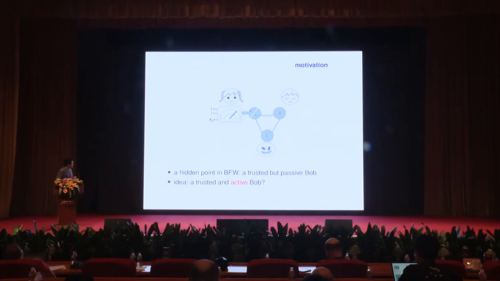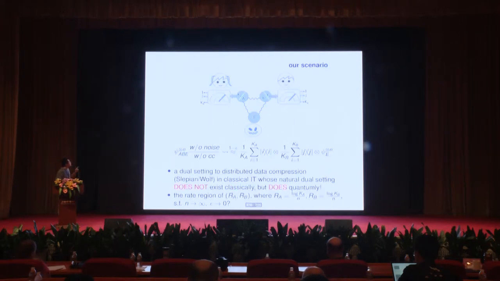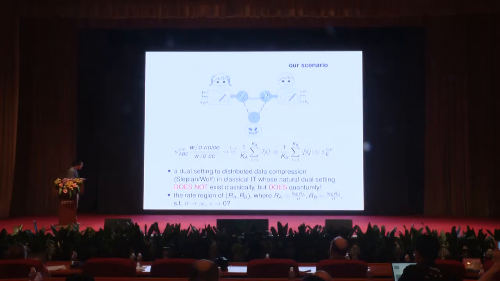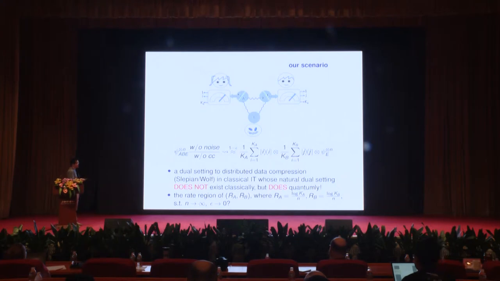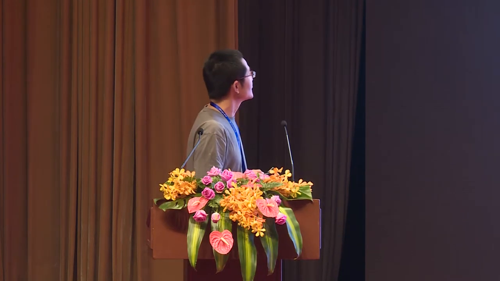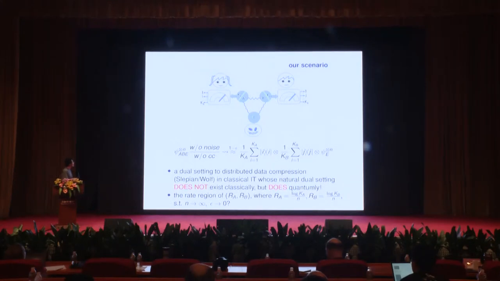So why not activate Bob? This is the scenario we are considering. Alice and Bob would like to generate randomness at their own sites individually. Their goal is to generate randomness that is independent and secure against Eve, such that Eve cannot learn any correlation between their random values. There are four different settings: we may or may not have local noise, and we may or may not allow classical communication. Here, classical communication means Alice and Bob can exchange their quantum systems through a dephasing channel that simulates classical communication.